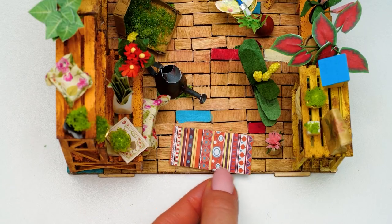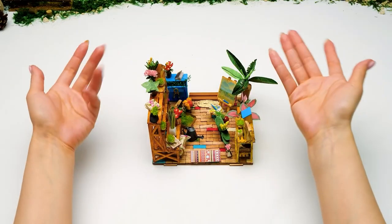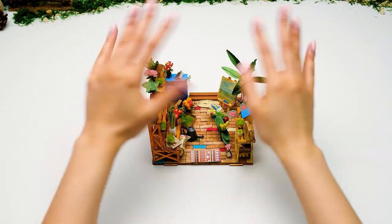And that's the last detail. Oh, it came out so great! I really didn't expect that! We've just started, Sammy! Stay tuned, guys, if you want to see the final result.